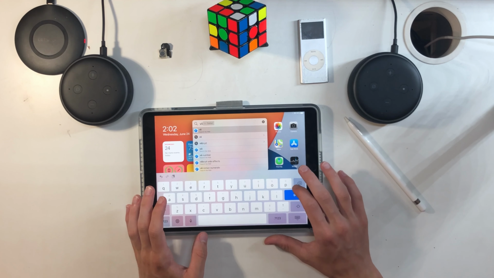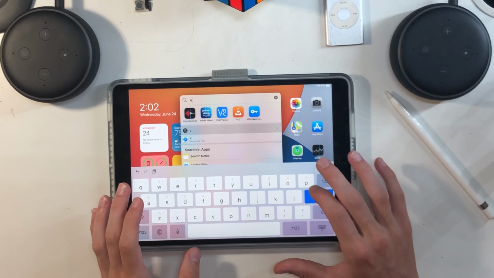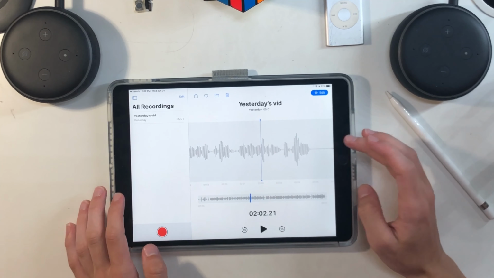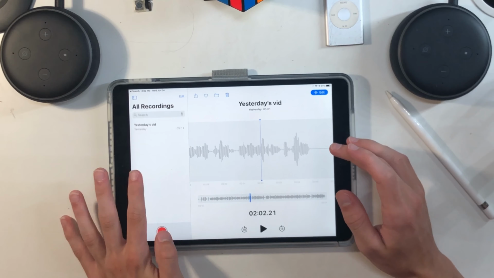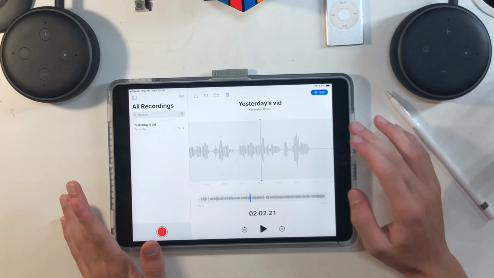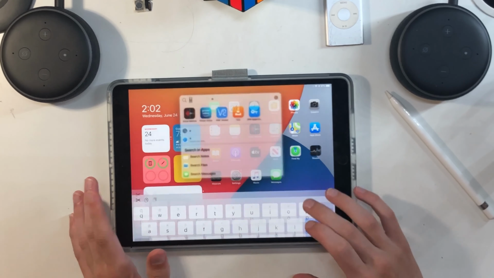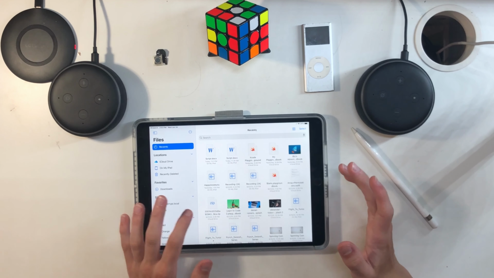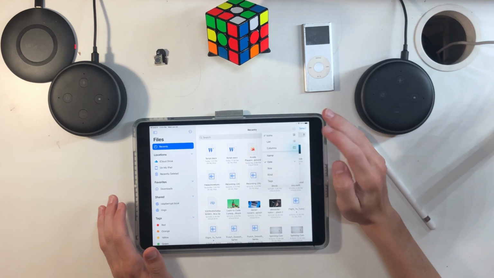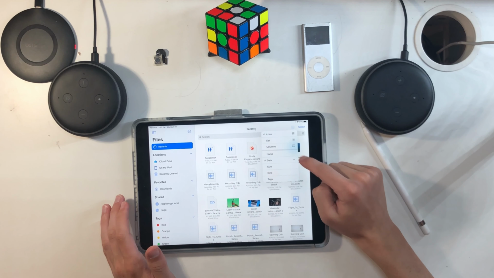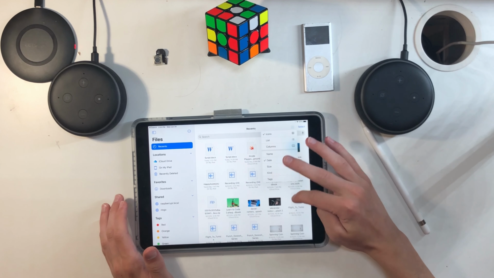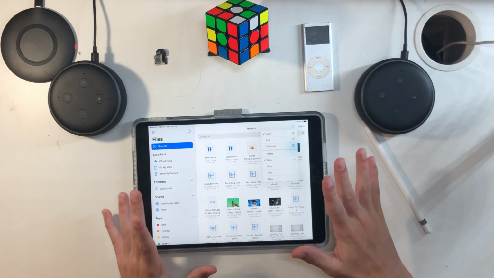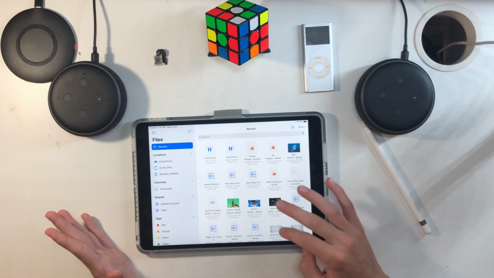We can also look at it in the app we were just in. Voice Memos has got it. So if we go out of this, we can see this toolbar right here. Does the same thing as the other one. Also icons up there. And then Files has also got a take on the sidebar right there, and toolbar options up here. So you expand out the options. That's nice there. That's their new iPad design language. It's a lot more Mac-like.